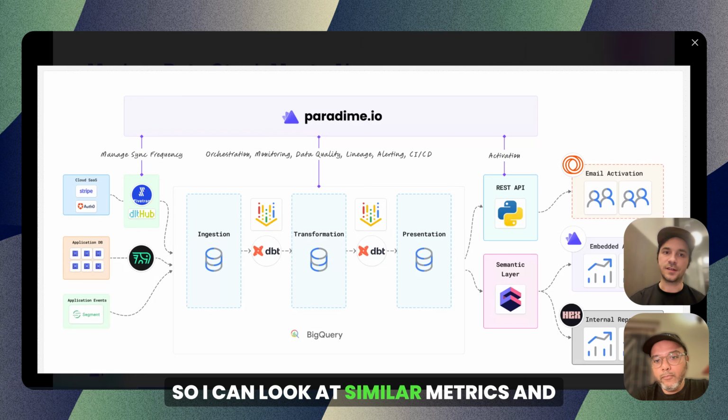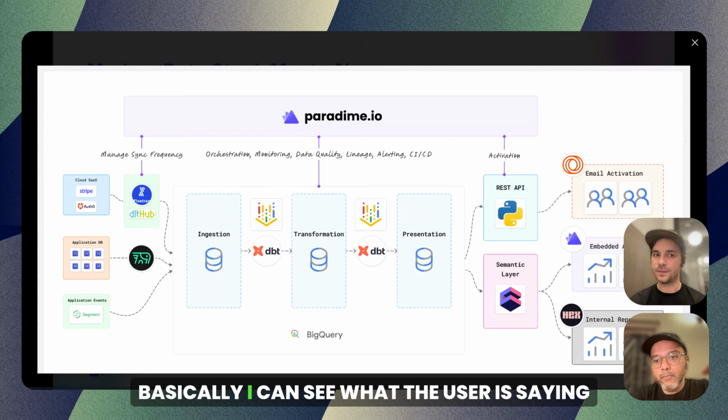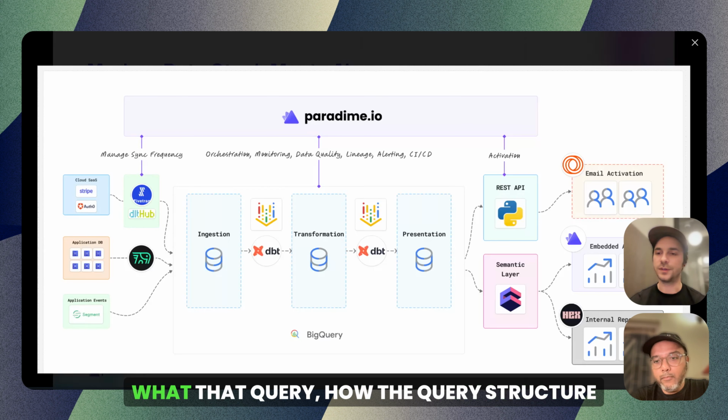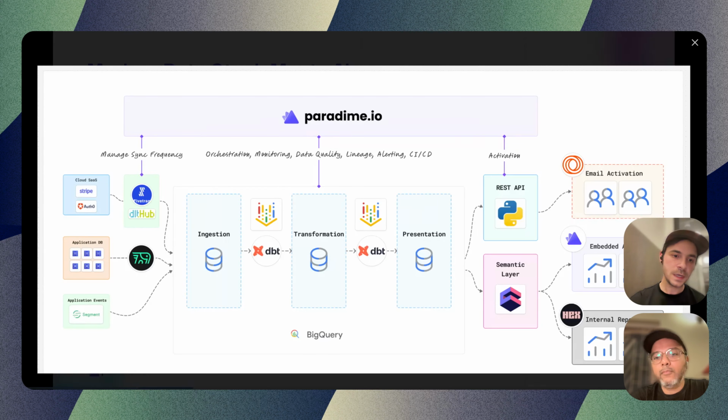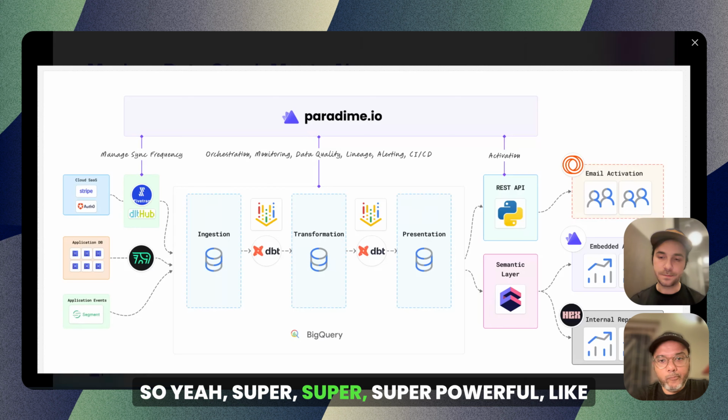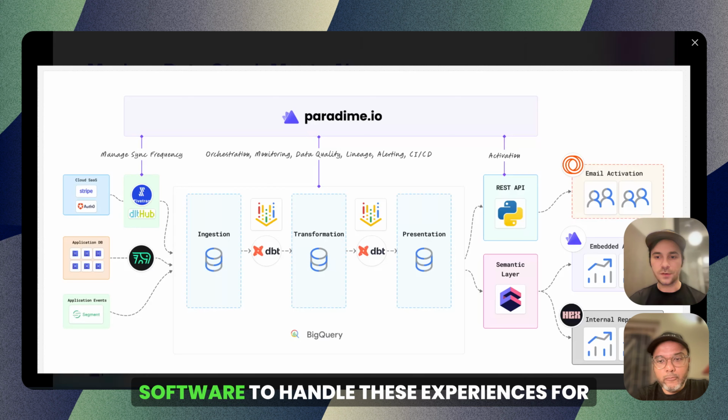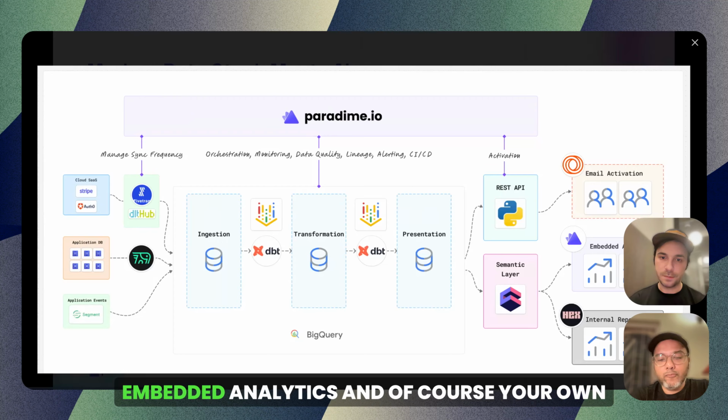I can see what the user is seeing, and I don't have to rethink how the query is structured and rewrite it myself. So that brings consistency. Super powerful software to handle these experiences for embedded analytics and of course your own reporting layer.